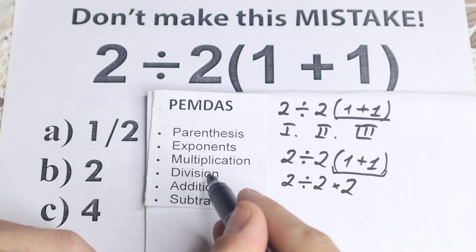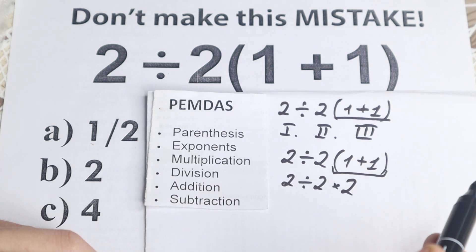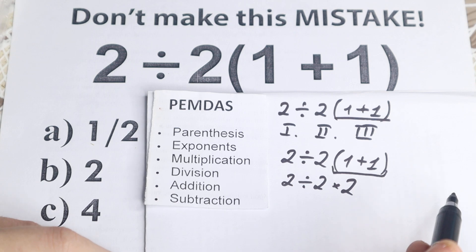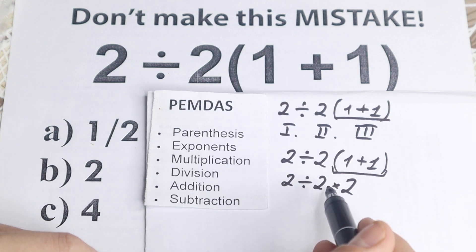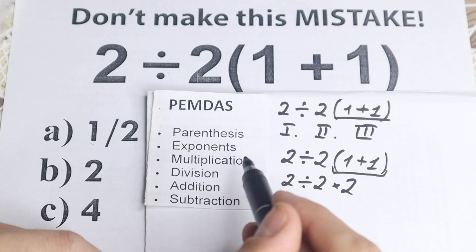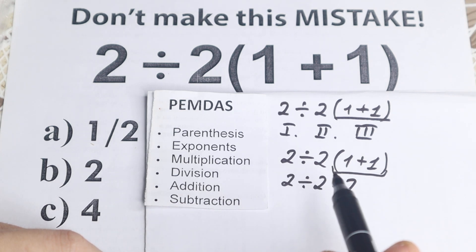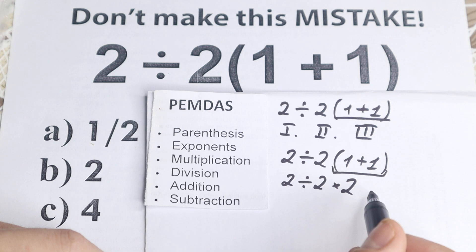Next step, multiplication and division. Because a lot of students right here, they do a very popular mistake. They say, okay, the next step is multiplication, so we need to multiply. But in our case, multiplication and division is one group. So we need to scan. Are there any division and multiplication signs? Yeah, we have division and multiplication sign. Doesn't matter. Multiplication, division, multiplication. This is our case. Multiplication and division part.